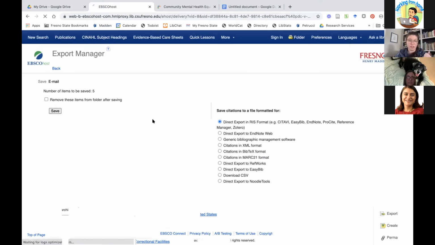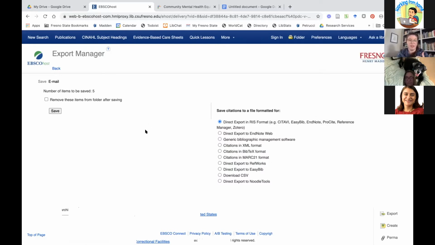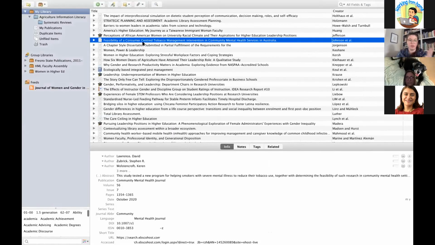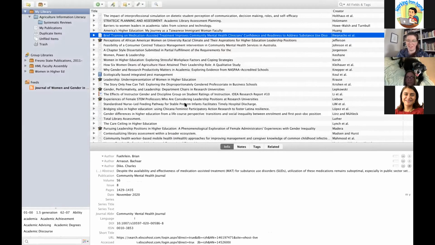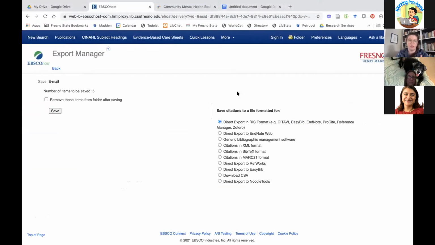And then you can just save and the database will communicate with your Zotero again to bring up your folder options. You can go ahead and hit done. And then when you go over into your folder, there will be all of the different citations we just brought in. So there are the 5 that I just added, which is really nice. So that's a good way to get a lot of articles in all at once.